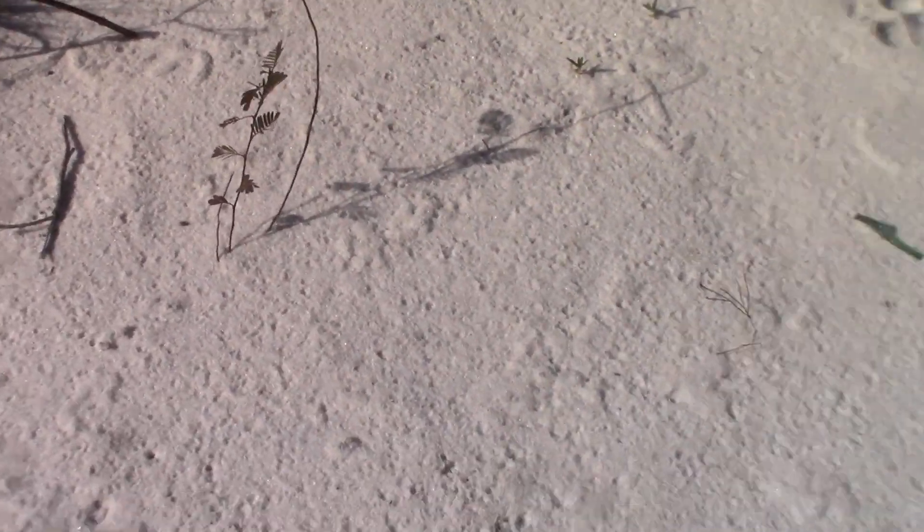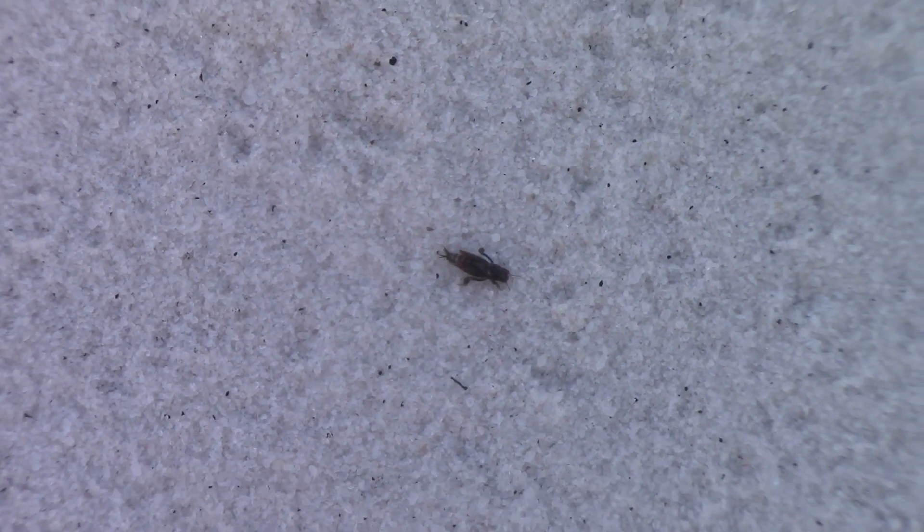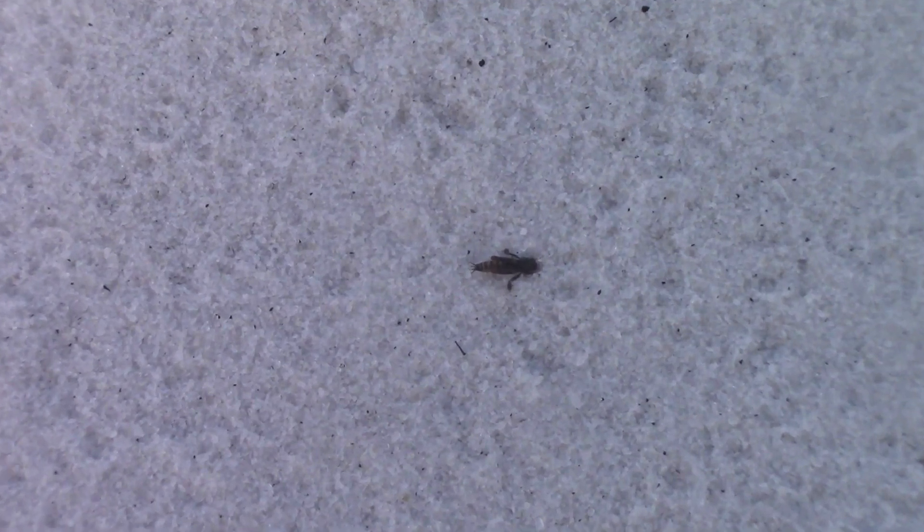I'm going to dig through a couple of these — this one looks nice. I just saw some jumping motion. That was not a pygmy mole cricket. Oh, there we go — we got one right here. That right there is an archbold pygmy mole cricket. Palm Beach County first record. Southeast Florida first record. This species was described only existing in the Lake Wales Ridge, which is just north and west of Lake Okeechobee.